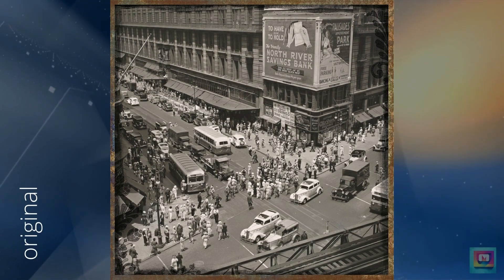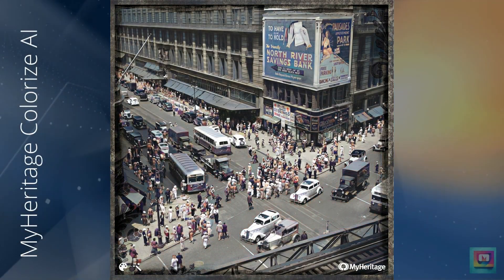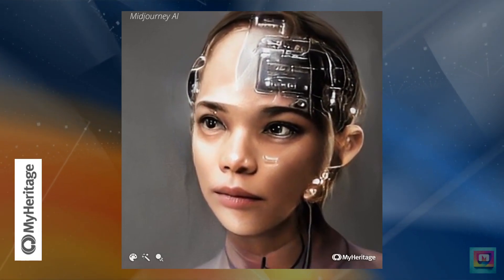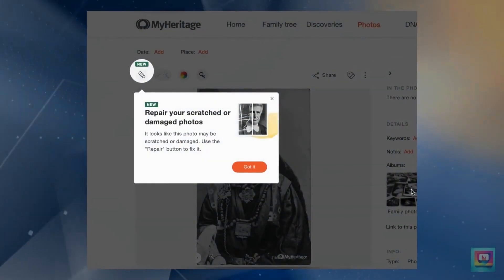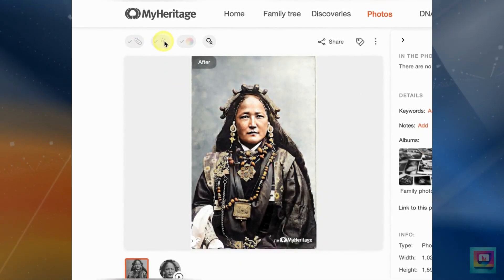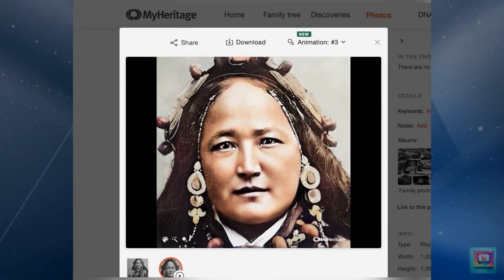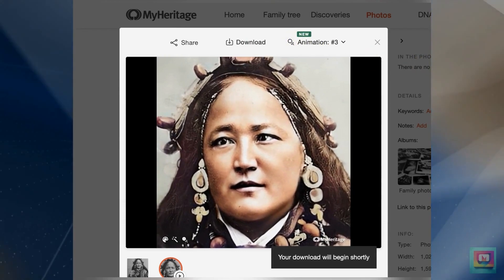Compare the original image with the one colorized in Photoshop — MyHeritage AI is heads and shoulders above Photoshop. MyHeritage incorporates a lot of AI. One of these features is Animate, which uses deep nostalgia AI for the animation. I showed you this feature with a mid-journey AI image, but it also works with vintage photographs. Go to one of your photos in the MyHeritage site — you have some options including Repair or Animate. The program gets to work animating the person. It's a little eerie to see someone come to life, even if the technology is a little bit glitchy. You can even make that person speak. The AI is a little gimmicky right now, but will probably improve as AI improves. This is a technology to watch.